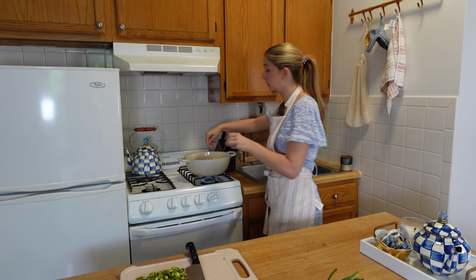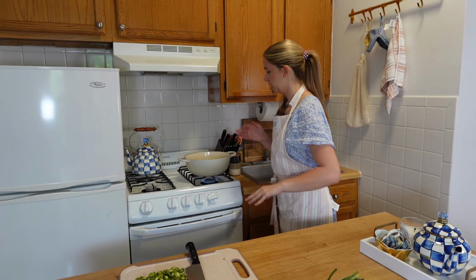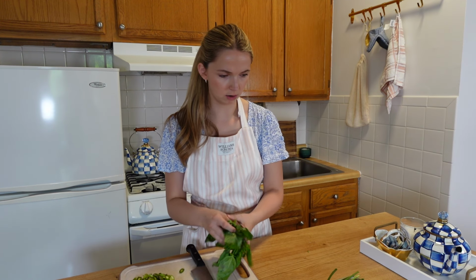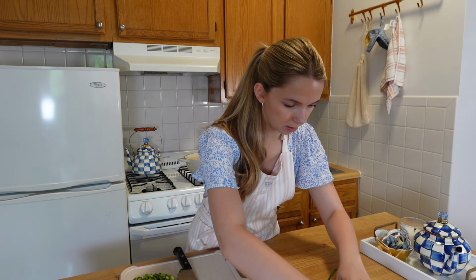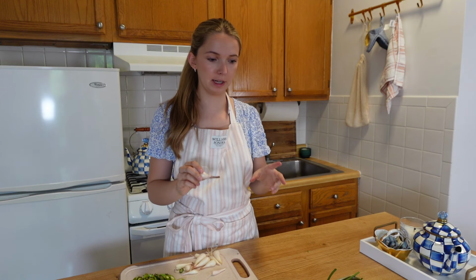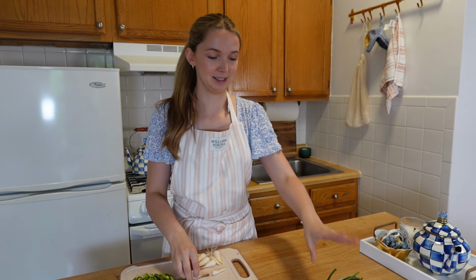When you're blanching things, you really want to salt the water well, kind of like when you're cooking pasta, because that's your opportunity to get some extra flavor in whatever you're blanching. So what order should I do this in? This basil, I'm just gonna throw in whole stems and everything because it's going into an oil, no biggie. Then I guess the ramps need to be cut down. These ramps smell fantastic. It's like a really punchy garlic-ish smell, but it's more spicy. Spicy is probably the wrong word, but it has a really sharp kick to it. This is gonna be good.